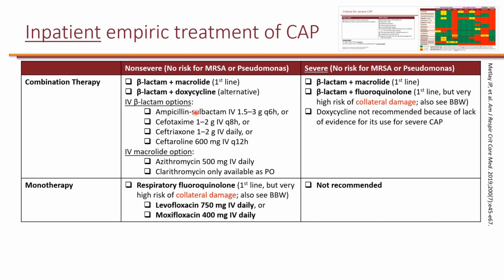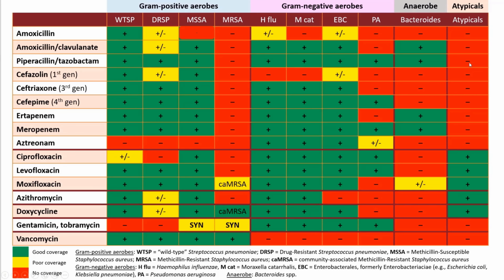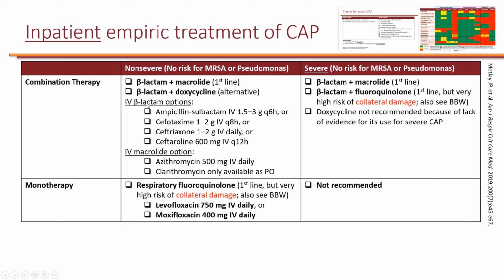So you will see that now we have IV beta-lactams as a possibility, and because of the mortality benefit in inpatient patients, we use a combination. So monotherapy with beta-lactam is no longer an option if someone is hospitalized. We want to combine it with either a macrolide or doxycycline. The reason is that, probably, the underlying cause is that beta-lactams don't have activity against atypical agents. So by combining the beta-lactam with either azithromycin or doxycycline, you also get that extra atypical coverage. And in the literature, we have seen that this combination can actually reduce mortality. So here are the IV beta-lactams that are listed.